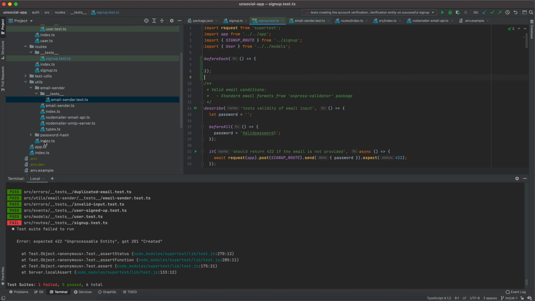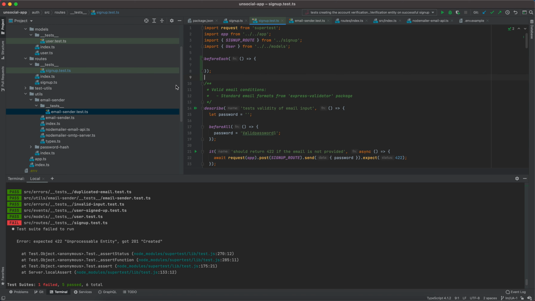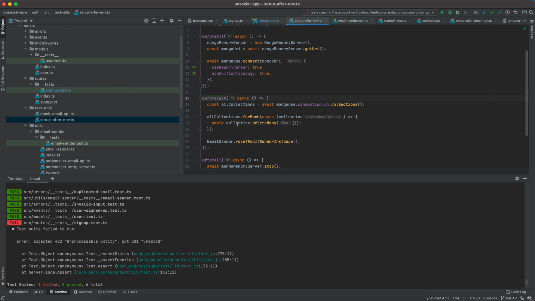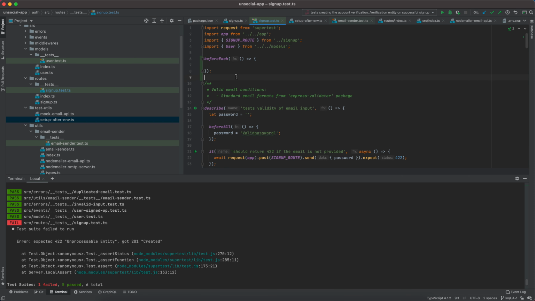And why is it so? Why don't I run this beforeEach loop within our setup after env? Well, honestly, I prefer to leave the signup after env as clean as possible, only with methods and structures that are going to be used by all tests. So it may be the case that at some point in the future, for some test suite, I actually want to run a different email API. For some reason, I don't know why, but I'm just thinking that it would make sense for within our signup.test.ts to set up our email API, right?